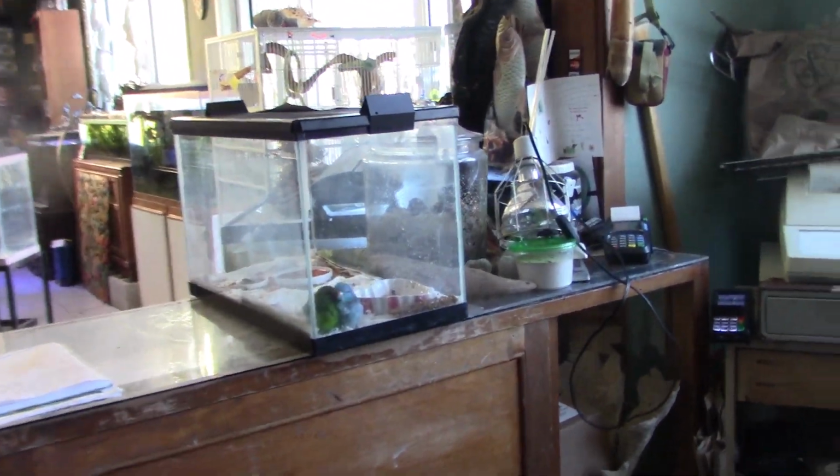Well, I thought it would be fun today to do a completely spontaneous walkabout here at Father Fish, checking all the tanks and seeing all the fish and just looking to see if everything's working. We've already been here about an hour, fiddled with a couple of minor issues, but there are always so many things going on. I thought it would be fun to show you just what we do in the morning when we do our walkabout. Let's start right here with our sweet little babies.